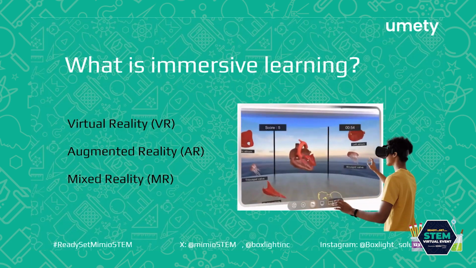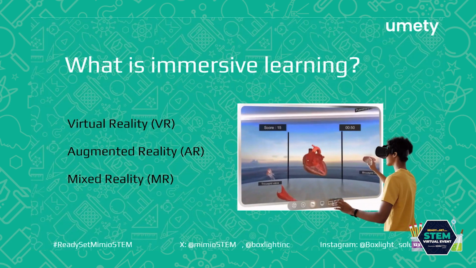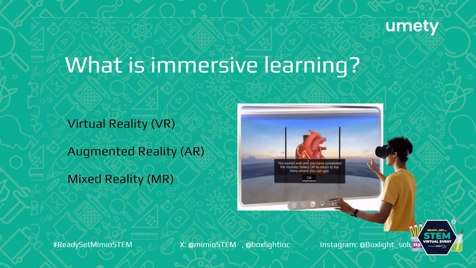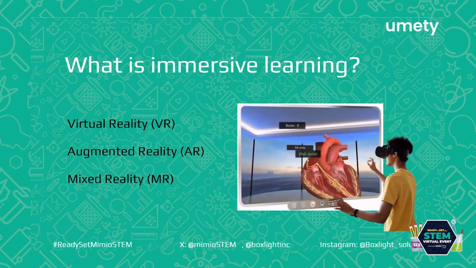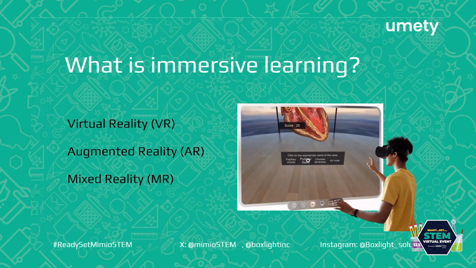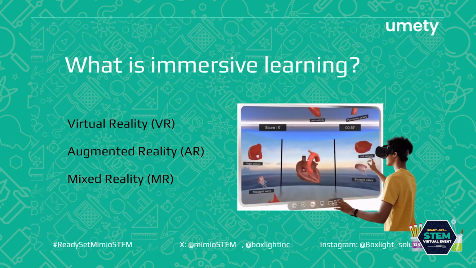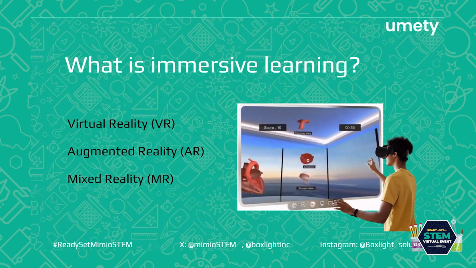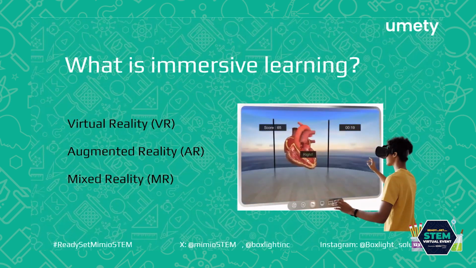Augmented reality is a little different in that you can still see the environment behind you, but whatever you're looking at is placed in that environment. I always like to give the example, if anybody was a Pokemon Go fan and you were going out in the park chasing little monsters, you'd hold up your phone, you'd see the park behind you, and that little monster would pop up. Or maybe when you're shopping on Amazon, you find a rug that you like, you hold up your device, and the rug gets placed in your space. That's a good example of augmented reality.